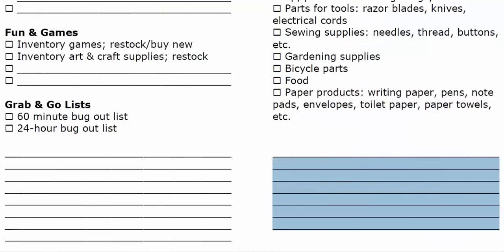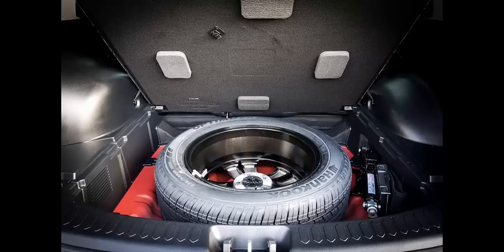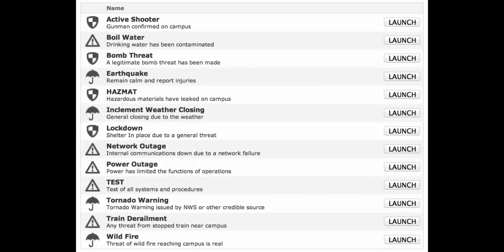I haven't counted up how many items are on this list, but I have a feeling there are probably close to 100. My wife added some extra lines so we could add more. Preparedness is a lifestyle — it's not a once-and-done thing. We've been preparing for whatever might happen for a long time, and we're just filling in the cracks. Hopefully this video has given you an idea that something might happen: an earthquake, a flood, fires, tornadoes, losing your job. A preparedness-minded person is really just a practical person who's thought of possible scenarios and has taken steps to be ready.